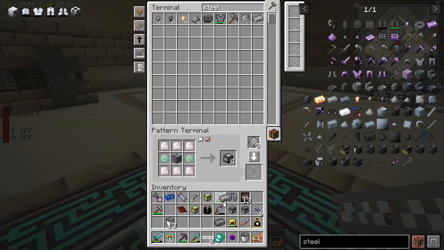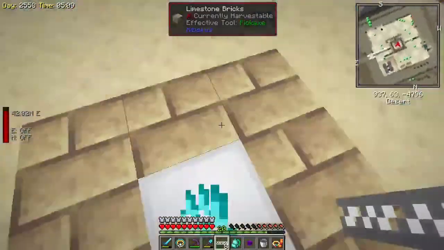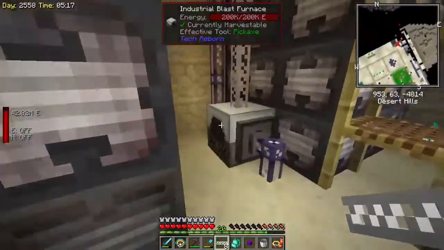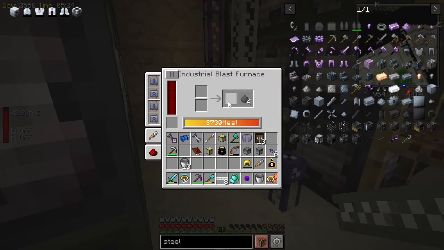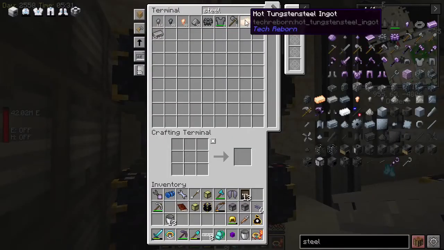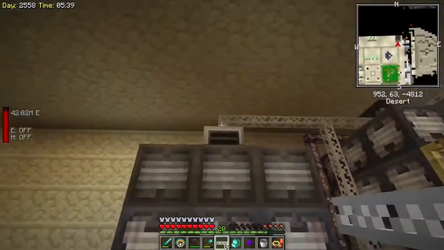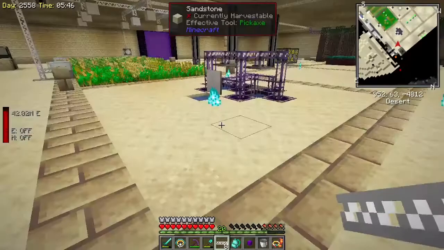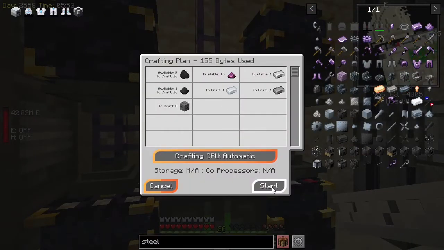So we'll do that. And let's go ahead and make our first piece of hot tungsten steel, right? So if we bring that over here to the industrial blast furnace and put that in and that in, that should give us a piece of hot tungsten steel. It did, as well as dark ashes. Now, if we come over here and we get the hot tungsten steel, and we put that into the vacuum freezer, if I'm not mistaken, that should give us a piece of tungsten steel. Oh, you know what? I forgot. I need another piece. I needed to do this for a recipe, so I need one more of these. Give me that.